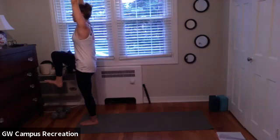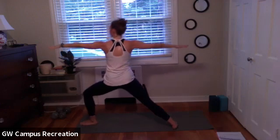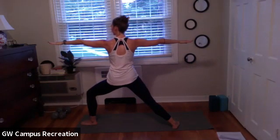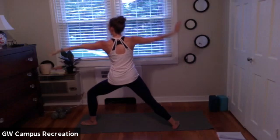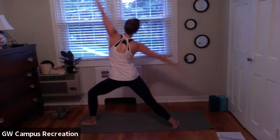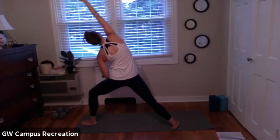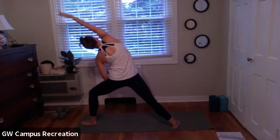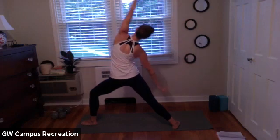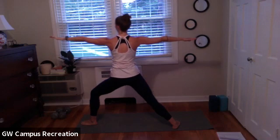Returning to neutral. Now this time we slide the right leg back, opening for warrior two, so that right heel's grounding towards the left. Inhale. Exhale, reverse. Inhale through center. Exhale, warrior variation, left forearm to thigh. Inhale through center. Exhale, reverse it. Inhale through center. This time, look forward.